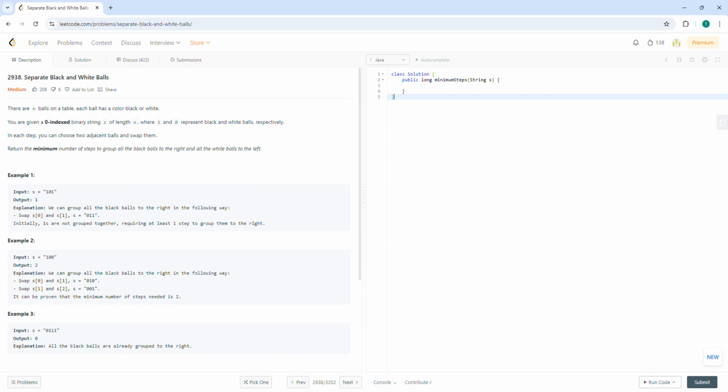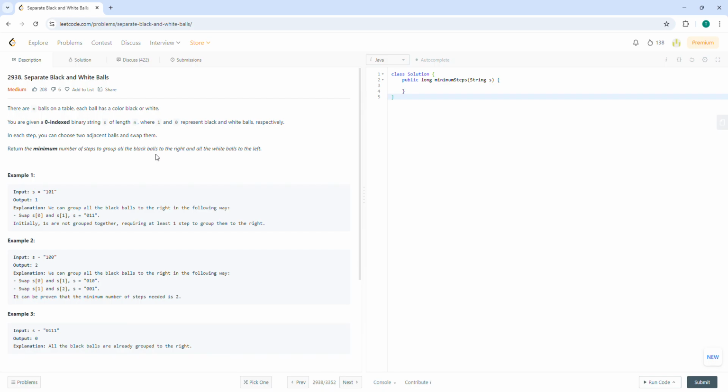Each swap moves the white ball forward by 1 position, and the number of swaps for each white ball equals the number of black balls before it. So essentially we build a counter where we swap each of the white balls with the black balls until all the black balls are on the right and all the white balls on the left, and the count will give us the minimum number of swaps.